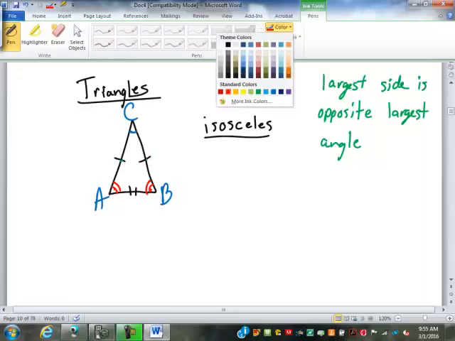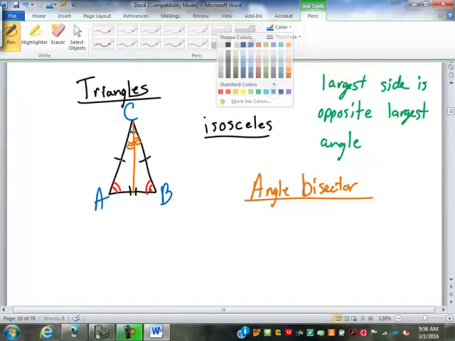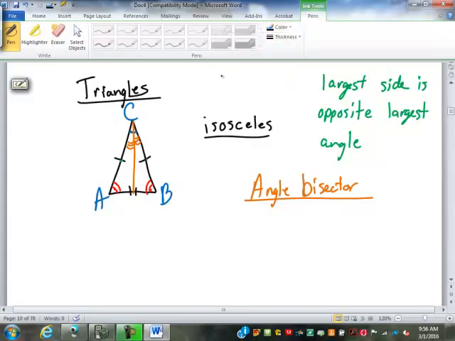In an isosceles triangle, there are some interesting things that can happen. We can go like this from the angle between the two equal sides to that opposite side. Now there are some things we can do. An angle bisector cuts an angle in half. So if that brown line is an angle bisector, what that's telling us is this angle up here is cut in half. Well, what does that tell us now? Let's draw that out bigger. Let's draw my isosceles triangle a little bigger.